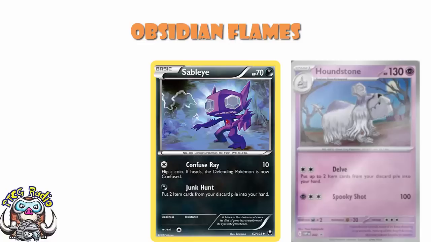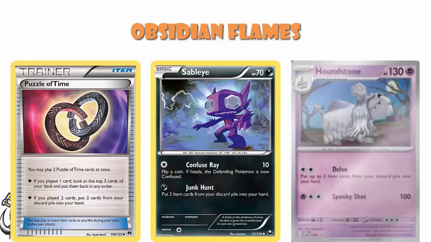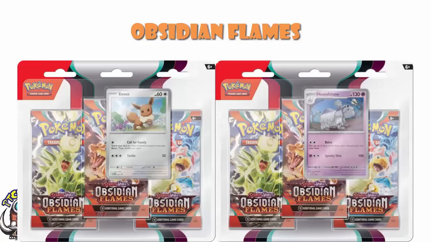Problem is, Junk Hunt was single energy on a basic. This is 2 energy on a stage 1, and Sableye, one of the reasons, and it wasn't the only reason, it wasn't always played with this, but it did have Puzzle of Time, which was an item card that could get you any 2 cards, so you would Junk Hunt for Puzzle of Time, which would then let you get any 2 cards. Yeah, it was kind of ridiculous. Houndstone is not on that level, but it's still a brand new mechanically unique card, so it's kind of cool.